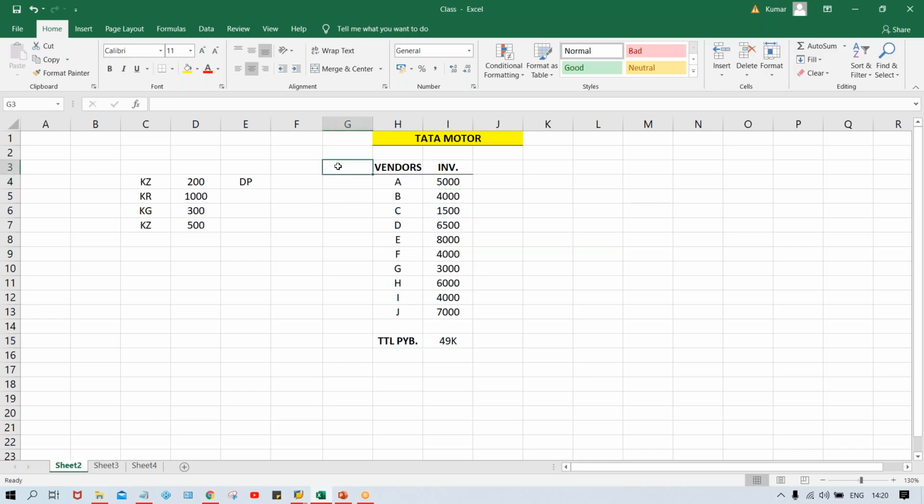So SAP has given one more thing: while creating a vendor account, you need to assign a GL account in the vendor master. Look here, guys. At the time of creation of the vendor account, in the reconciliation account field, we are going to give the GL account, right?